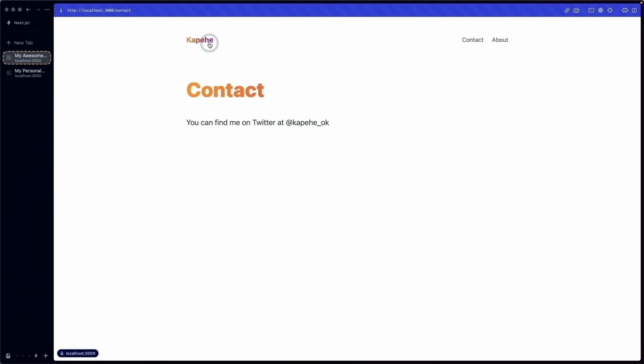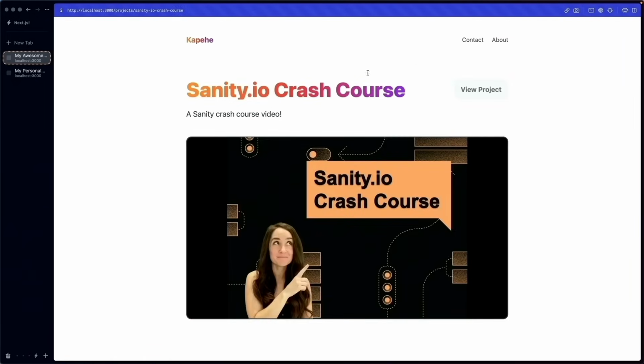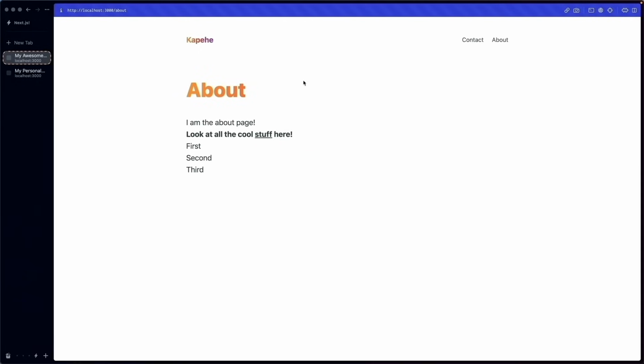We have our logo that goes back to the home page. We have our projects. We have our nav that links to dynamic pages. And I'll click about here. And it has dynamic content. And if I went back to my studio and added a new page, it would also show up right here. And the content would be updated as well. So really cool stuff. And now that we've shown a list of them, in addition to a single one of these schema types, I think it's some good practice for how you can work with Sanity Studio and Next.js applications.